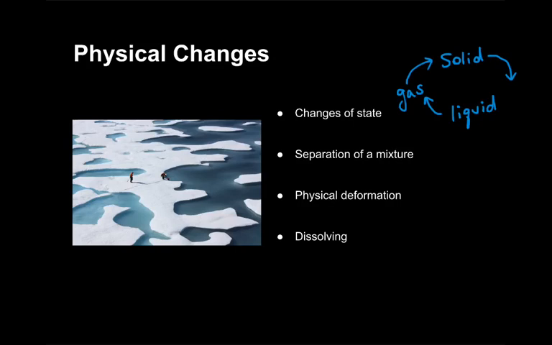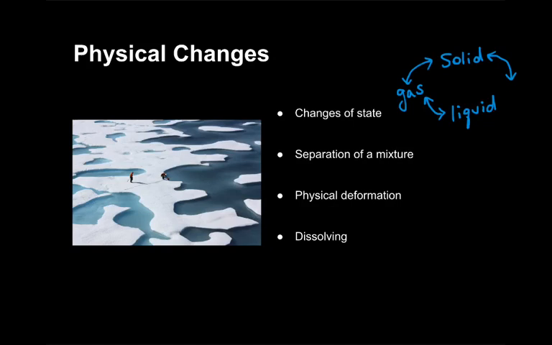For example, if we had ice, like in the picture on the left, that ice can melt into a liquid, and that liquid can evaporate into a gas. Deposition is what it's called if we go from a gas to a solid, so that can happen as well if it gets really cold again. We can also go in the opposite directions too, right? A gas can turn into a liquid, that's called condensation. A liquid can turn into a solid, that's called freezing. And a solid can turn directly into a gas, that is called sublimation.